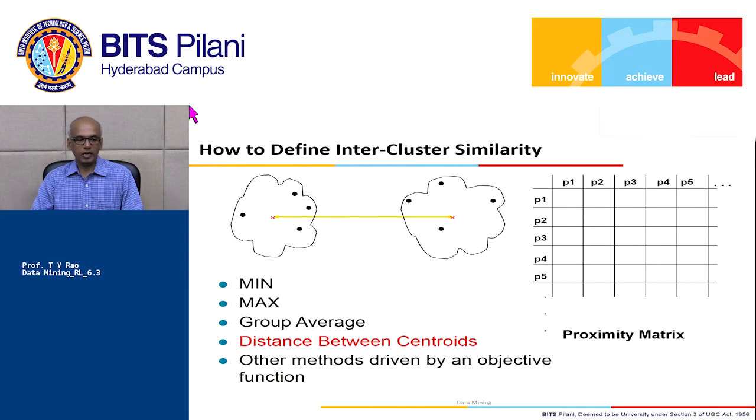Or we can think in terms of a centroid and then measure the distance. Then the challenge is to calculate the centroid first. We need to identify the mechanism whereby we find the centroid, and then determine the distance between the 2 centroids. And we may also have other approaches which are based on some objective functions. That function can consider all the attributes and give appropriate weightages or suitable normalizations, and even the neighborhood may be considered before we consider the 2 clusters as proximal.